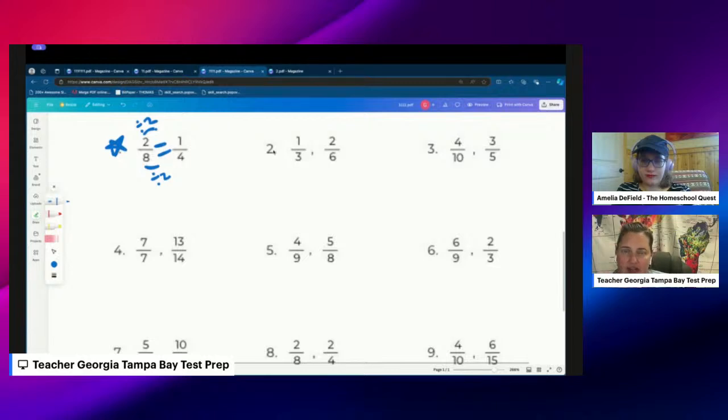So I have 1/3, I have 2/6. Can we do our math? Can we use our multiplication? This time I'm going smaller to bigger, so I definitely can use multiplication. Give it a moment and decide, is it true that these are equivalent?